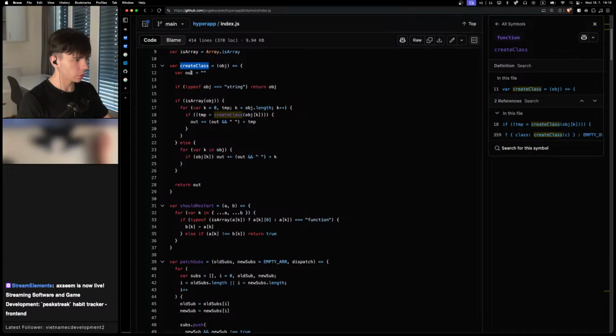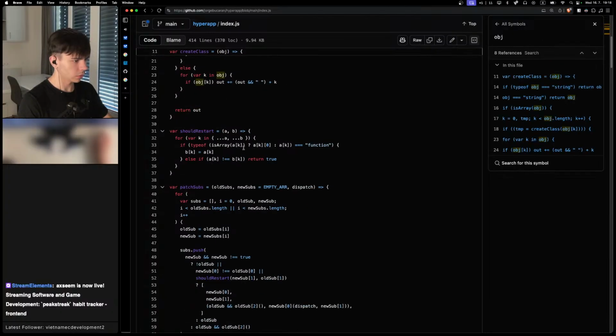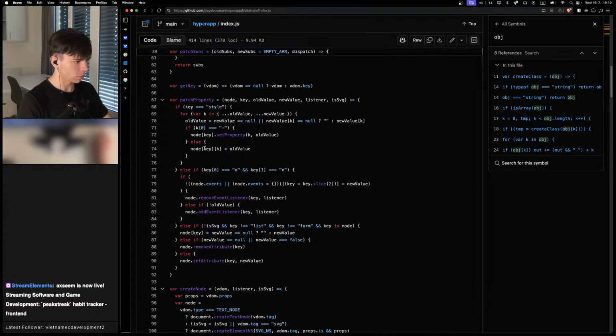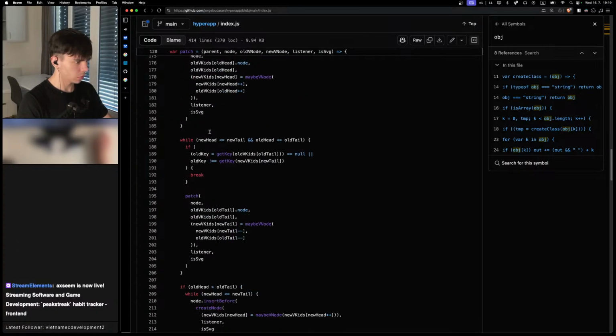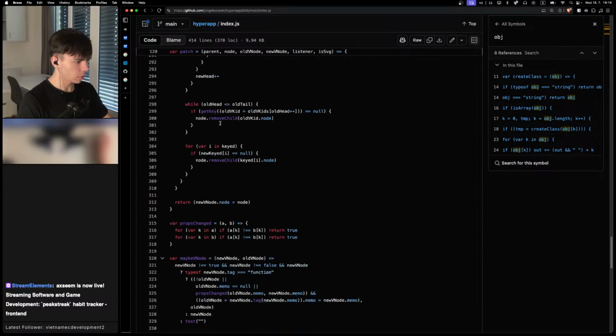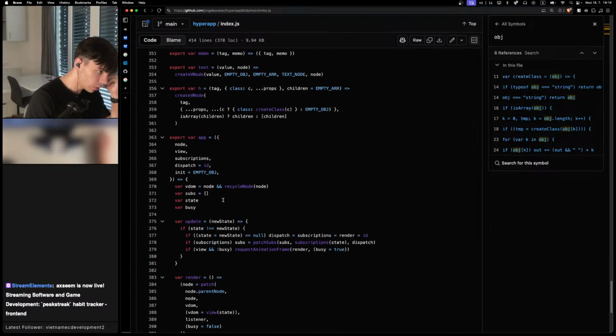Create class. Is there an object anywhere else? Should restart. Patch subs. Get key. Patch property. Create node. Patch insert before create node. How about... Actually, it's really long. Okay, not really. App, node, view, subscription.